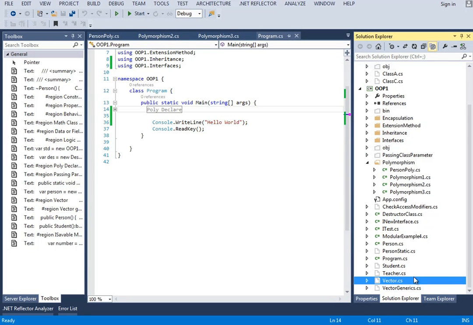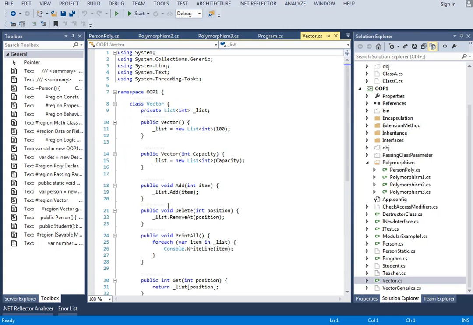I'm in Visual Studio and I have an example called vector. If you have ever done any C++ programming, you'll know that there is a data type called vector, which implements the array and abstracts the limitations of the array and gives better functionalities. We have the same thing in C#. It's called the list. So I made a new data type called vector, and I really didn't go through the underlying coding, the complexity. I just made the list work behind the scenes. I just use it to show you the generics. That's it, nothing else. So that's why I made the simple code.